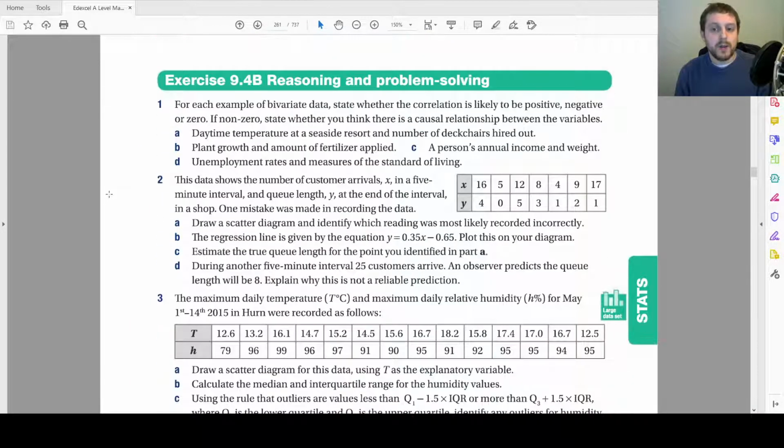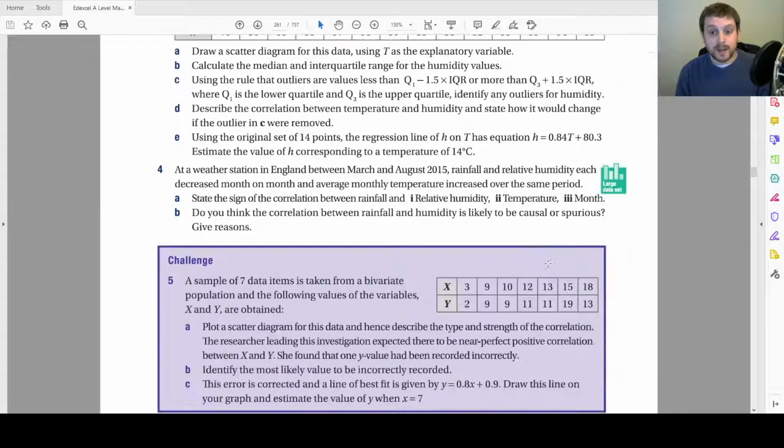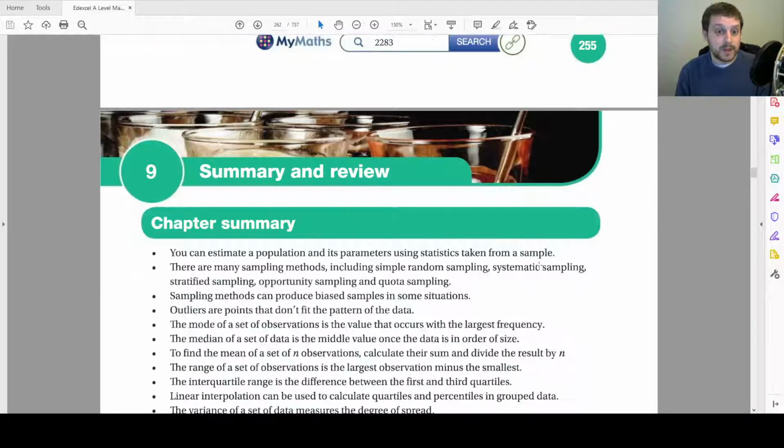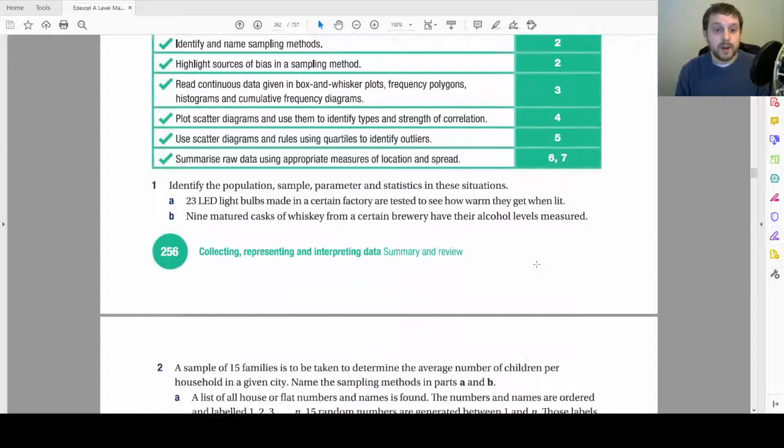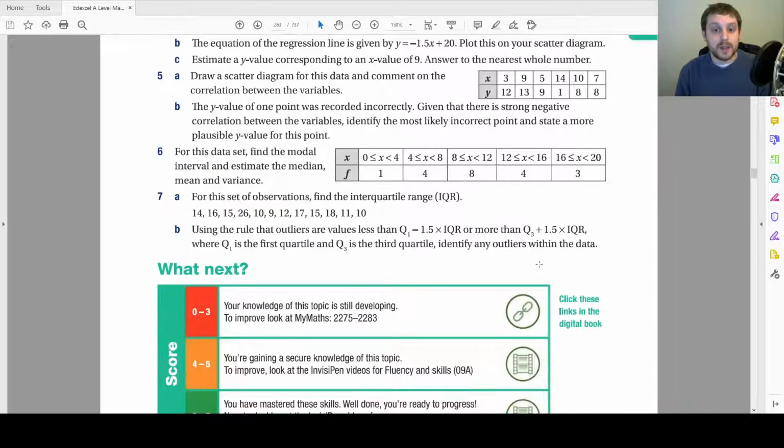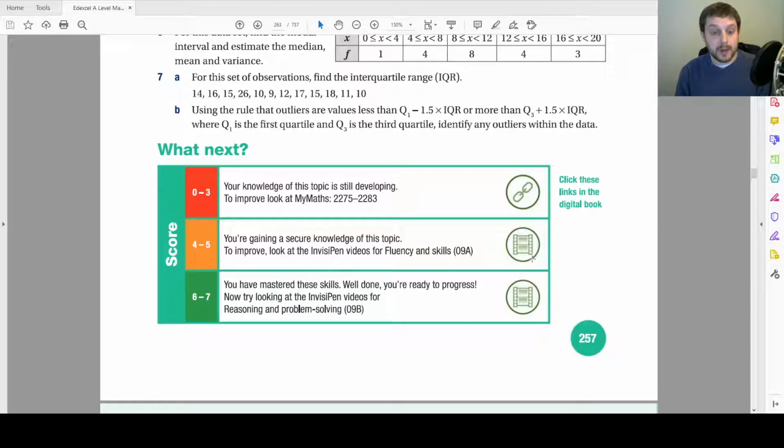So I would like you to, in today's lesson, basically start the process of finishing chapter 9, so that we can be in a position to talk about something to do with an assessment. I'm also going to upload some questions for you to do that I'd like you to hand in to me, but I'll give you some more information about that actually on Teams.